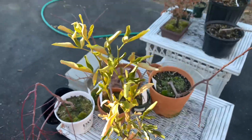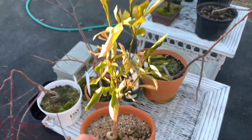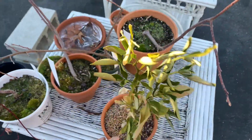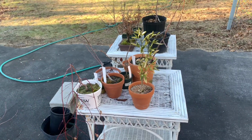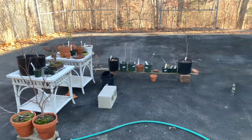This is probably dead. This is like a citrus tree, some kind of Australian finger lime or something. And it's been outside in too much frost. So actually, he might be dead, and I'm sorry. Anyway, let's bring the trees over.